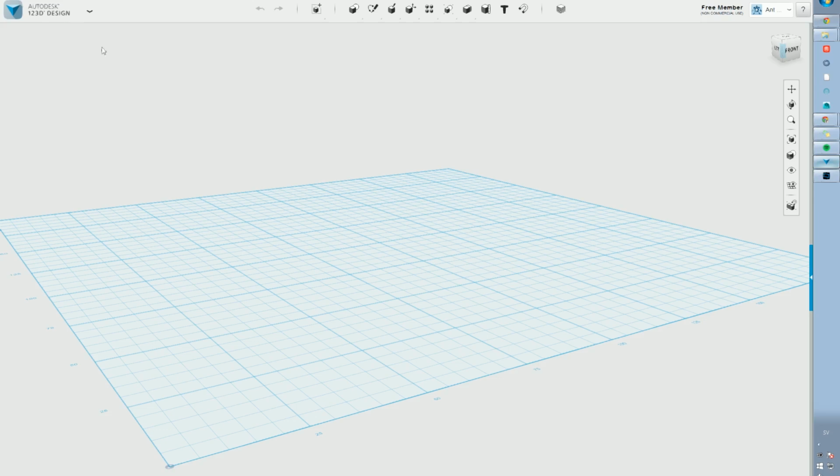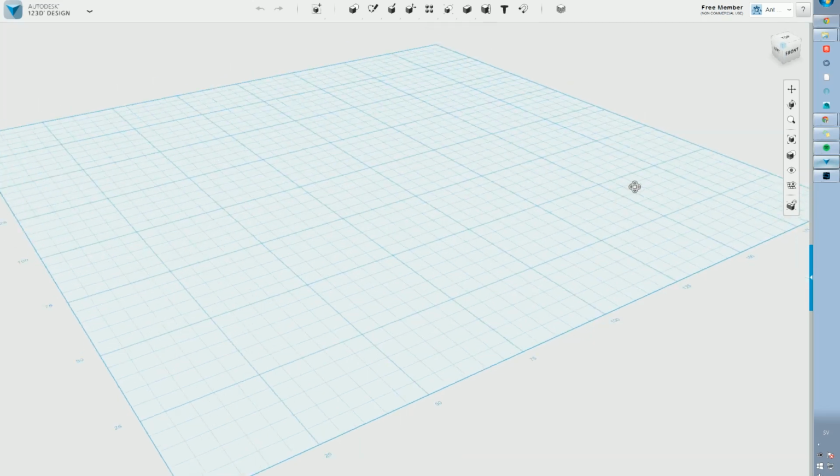So I have this open here, Autodesk 123D Design. You can do a lot of things there. You can start off with importing files if you maybe have a 2D drawing, or a logo that you want to take in. You can do it here. You take in an SVG, you can extrude it, or just use it as a reference. In this case, I just want to start drawing. But you can also later 3D print, order it online, or use your normal printer, and export that STL format, for example.